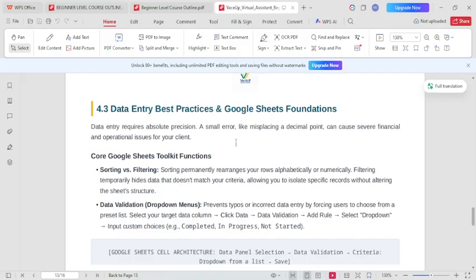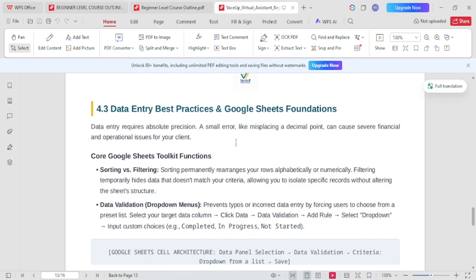I want everyone to understand something important today: the work of a virtual assistant is not just replying emails or scheduling meetings that we've been doing since. It is also handling information correctly. That's a big part of being a professional virtual assistant.